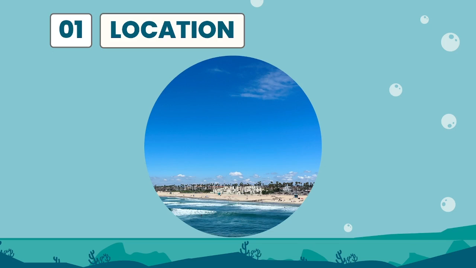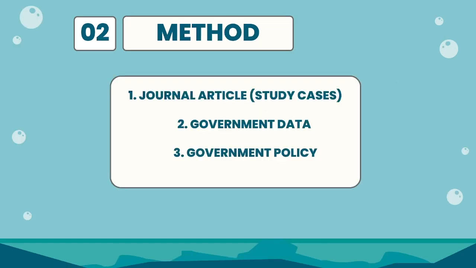And we still have limitations on our technology to really predict drought. So finding an alternative way to support ourselves would be great, and desalination is one of them. So for the method of my review, I decided to collect a lot of journal articles and study a lot of data from them. I also collected a few government data, utilizing them to formulate my thesis and conclusion. And I also studied a few government policies regarding desalination.